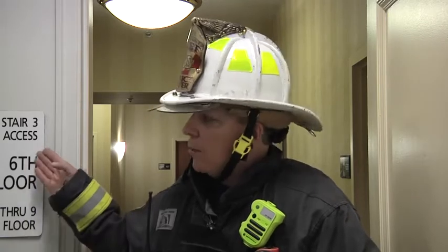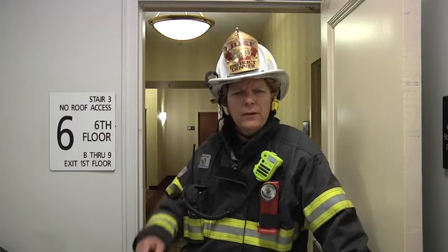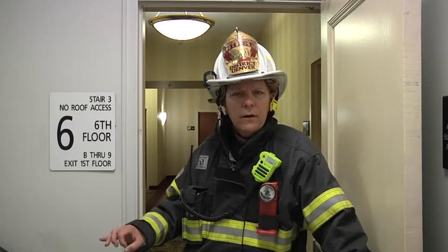From there, the incident commander can assure that we're also establishing an evacuation stairwell, which in most 2 stairwell buildings is going to be the stairwell at the opposite end of the building, or the stairwell opposite from what the attack stairwell is going to be. For our scenario here, stairwell number 3 is going to be the fire attack stairwell. At the opposite end of this building, it's labeled as stairwell number 2. That will be the evacuation stairwell. From here, let's go out onto the fire floor and specifically look at what the truck company's doing in terms of that reconnaissance and size up of that fire apartment and establishing refuge areas.